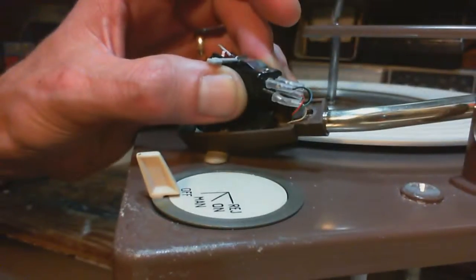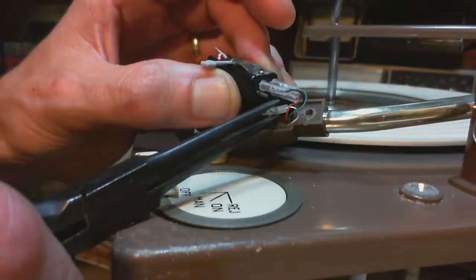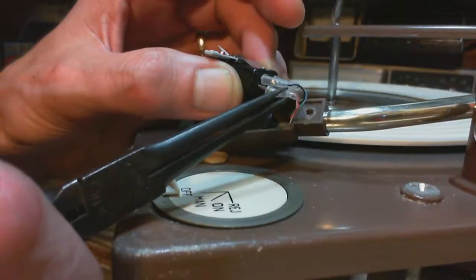Oh my gosh, it's out of focus for you. I'm so sorry. Hey, live TV, what can you do?